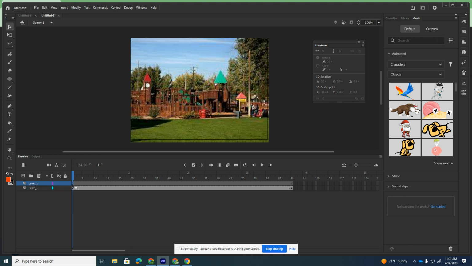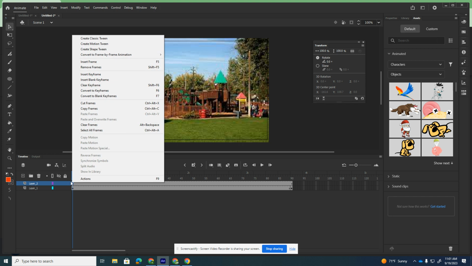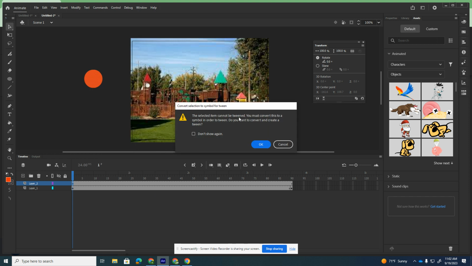This is where we're going to put our ball. You can literally just come up here, grab your oval, and make a ball. Get your move tool and move it up to wherever you want it to start. Don't worry about the outline. Now we've inserted the symbol. Now we're going to insert a keyframe. So we're going to right click. And the first thing you have to tell the computer is to create a motion tween. And don't just say okay.